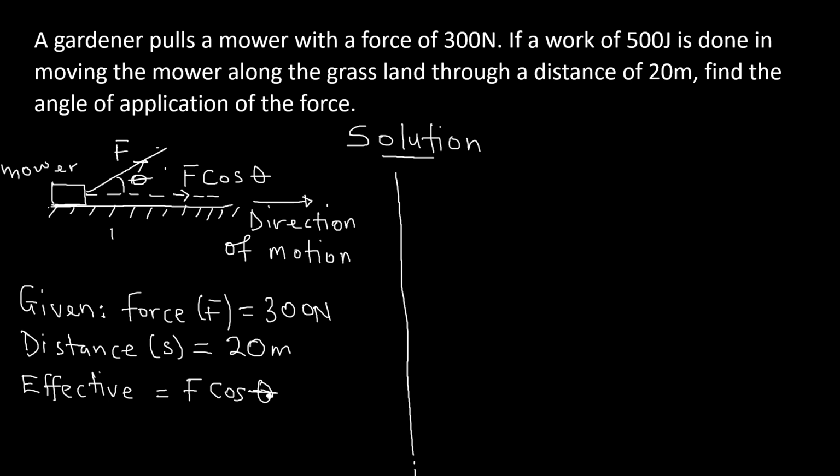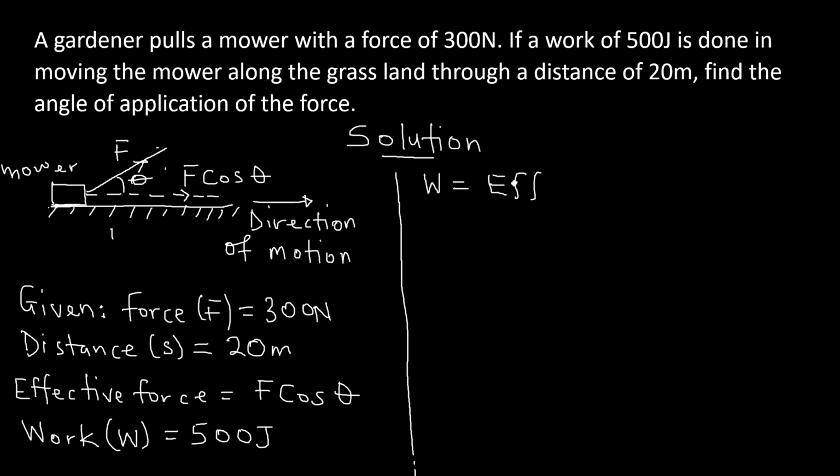So let's get to the meat of the question. We have been asked to solve for theta, which is the angle of application of the force. But remember, a work is done. I think that's also given to us in the question. This effective force does a work of 500 joules. Good. Now, how do we know the formula for work? In our question, work is W. So the formula for work is force times distance. That's what we know to be the formula for work.